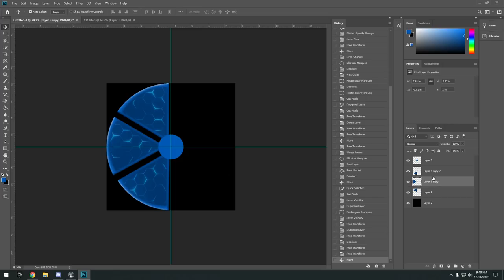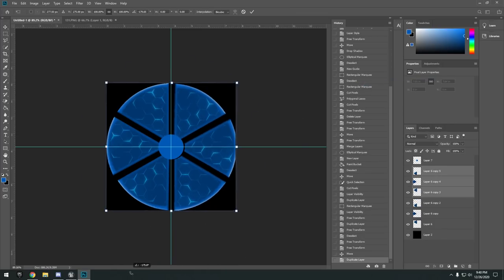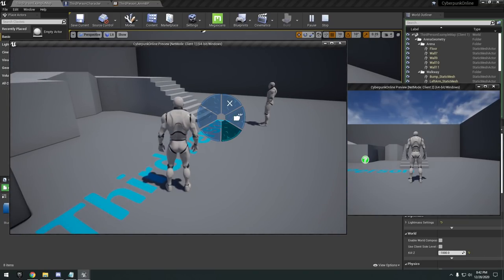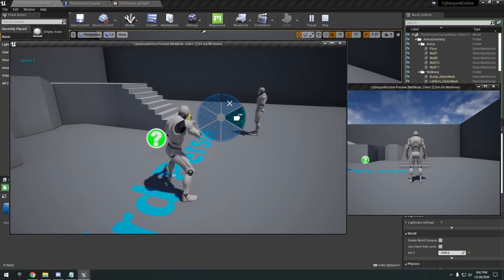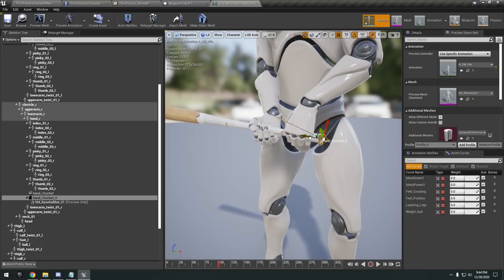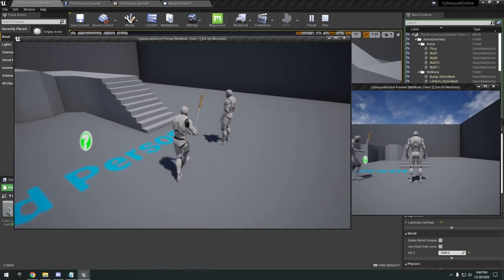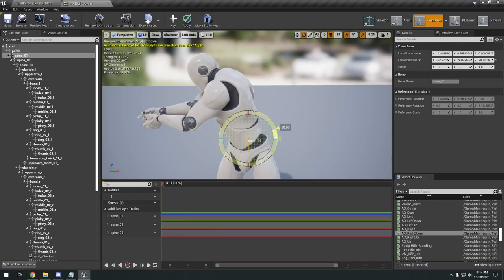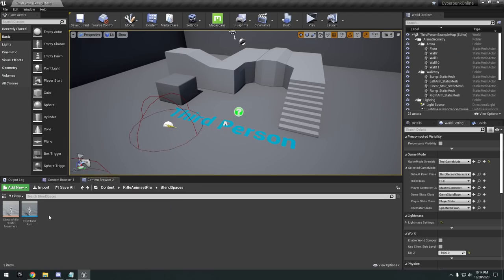Next, I worked on creating a radial menu, kind of like the one in GTA where you have your different weapon types. Alright, and you can pretty much just scroll your wheel, pretty much the same as GTA. I worked on creating different item types such as the baseball bat, pistol, rifle. Each of these will have separate animations for holding the different items.